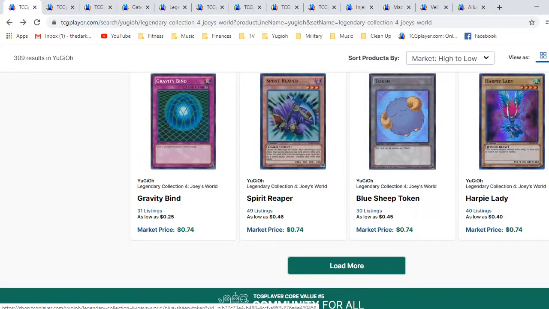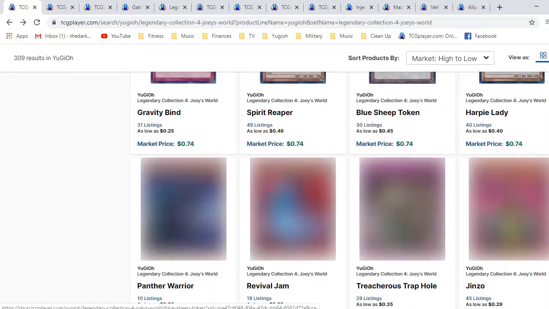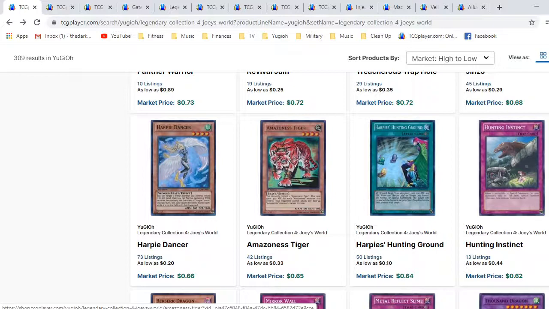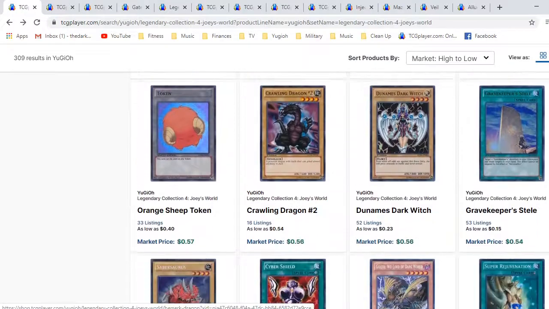Spirit Reaper first, ultra, pretty awesome, about $1. Harpy's Lady. I think this is going to be a collector's card value. This is the only holo print we have, and it's super rare. It looks really nice. I really do enjoy super rares, and it's about $1. Harpy Dancer. Did this come out Ultra? I know it came out Ultra in Dual Power, which was pretty cool. I don't know if it came out Ultra here.